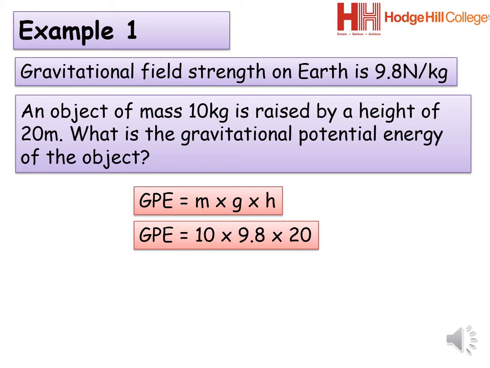And then finally on the third line, we put our answer, 1960, and we make sure that we are including our units, which is joules. Okay, remember this is our standard for setting out our working out and for doing our calculations. On the next slide is a question for you to work through. Pause the video when you get onto the next slide and you can then work your way through that question.